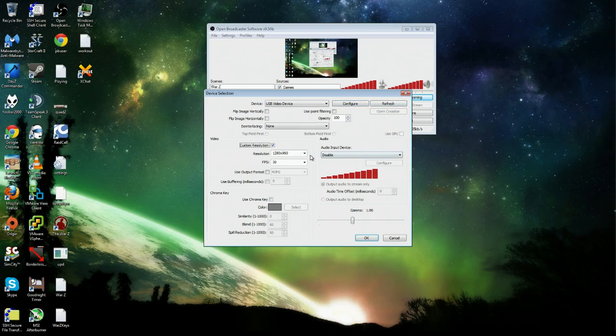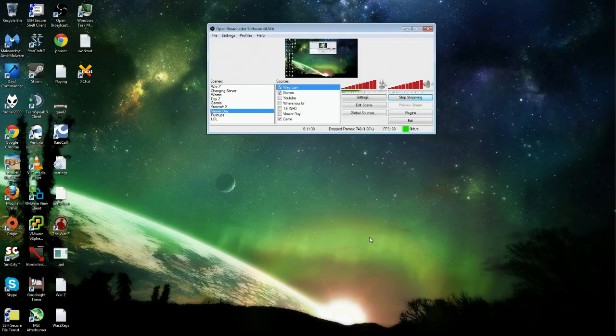You can configure it, you can adjust your camera control, your brightness, all that good stuff. You can also set custom resolutions. I wouldn't recommend setting this. If you're a girl, you could do a really big resolution. If you're a guy, I'd recommend starting with a small webcam and going from there. So I'm gonna start really small here. And again, with the webcam, to make it keep up with your monitor, if you have a 720 webcam or better, guys, set your FPS to 60 on your webcam. Highly recommend set the maximum frames your computer can run. If it lags, it sucks, drop it down to 30. I like mine at 60, so I'm going to hit OK.